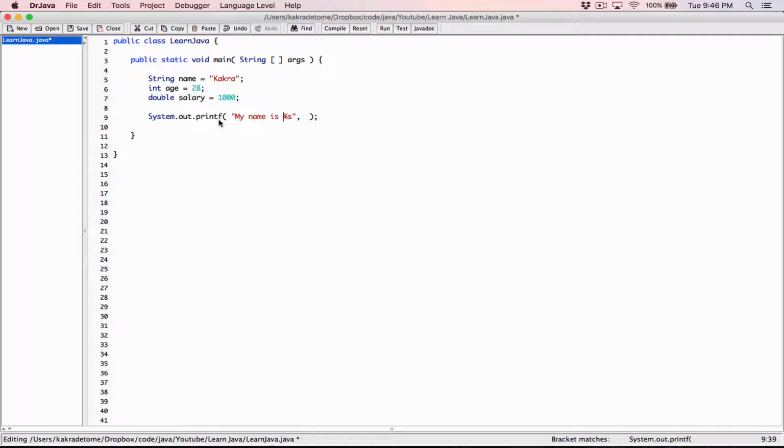All format specifiers start with a percentage sign. The value I want to replace this with is my name, so I'm going to type that first. The values over here replace the format specifiers respectively, so the very first argument is going to replace the very first format specifier in this entire format string.